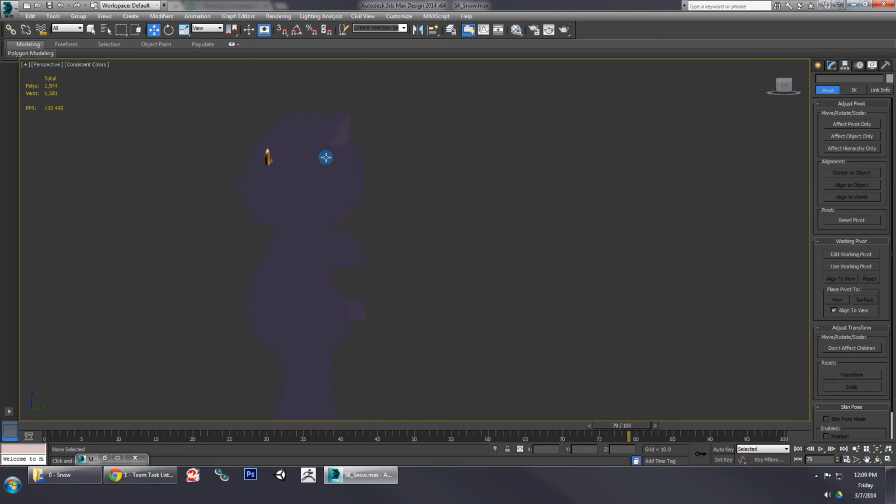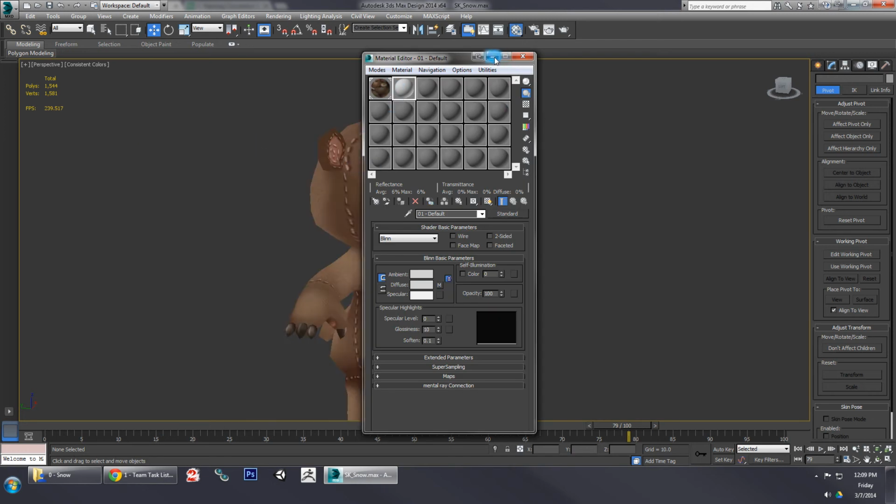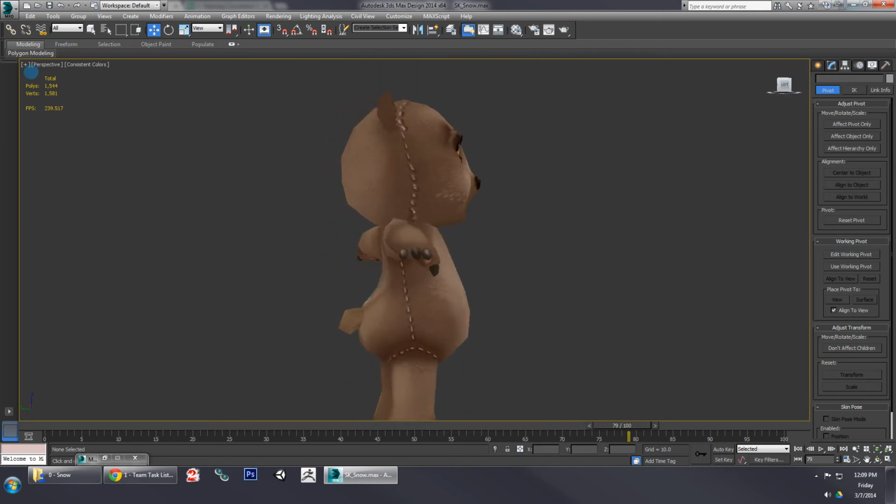I think it's really important to have a strong silhouette. I can tell where her nose is, I can tell where her ears are, her little tail pops out. So those are the kind of things that we're going to be looking for. And it's going to vary by each character, of course. Everyone is not going to be the exact same.